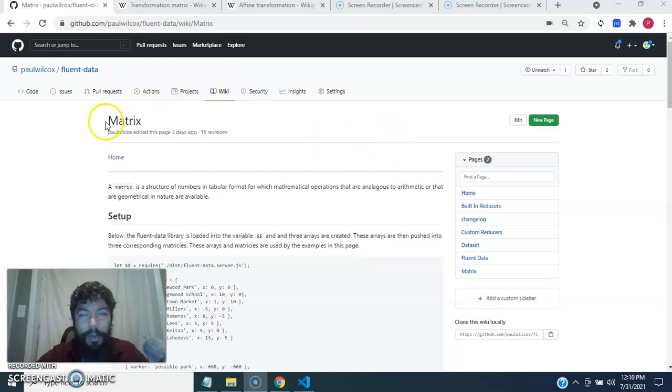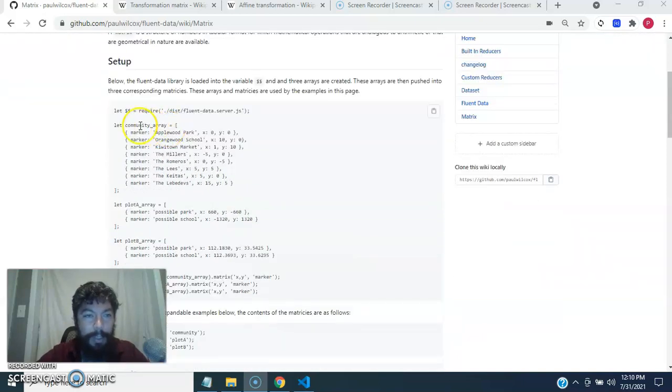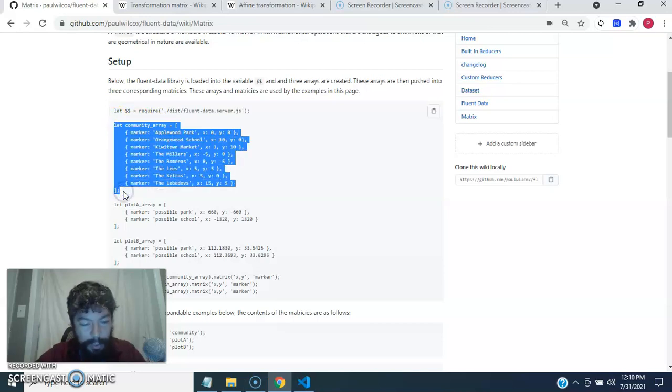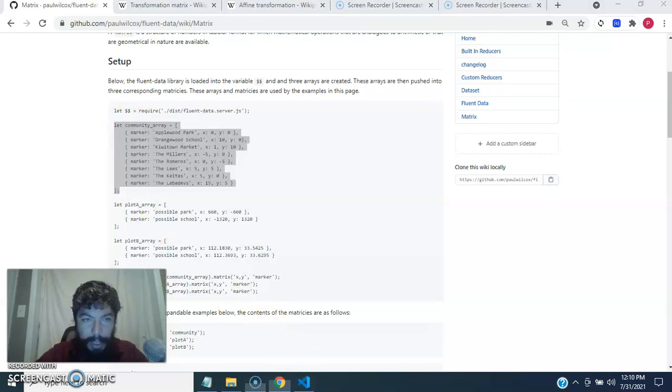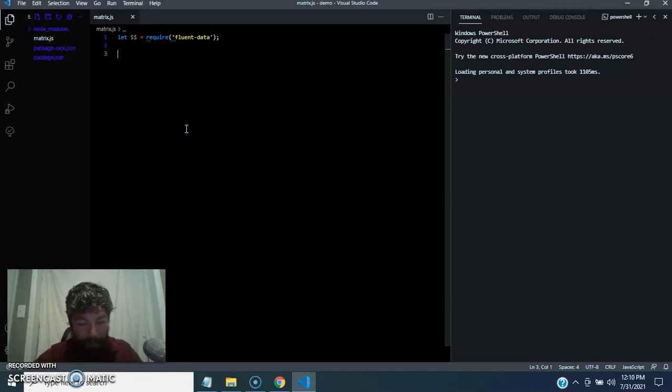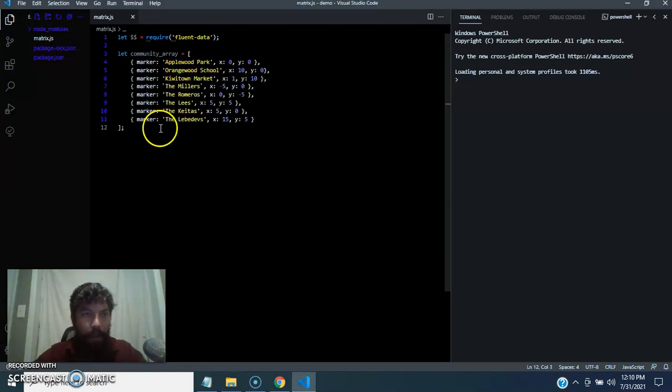To get started, we're going to do as we did with the dataset. We're going to consult the wiki, and we're going to take one of the examples and plop it into our demo here. If you're actually coding with us at home, notice that I've changed the dataset.js file to a matrix.js file. For the first instantiation, let's actually not use this array quite yet. I'm going to show you how to instantiate a matrix as though you were typing it in manually. You would do this for very simple matrices.